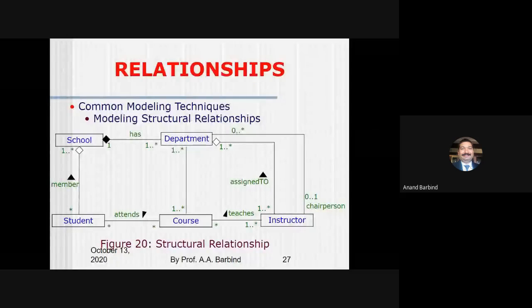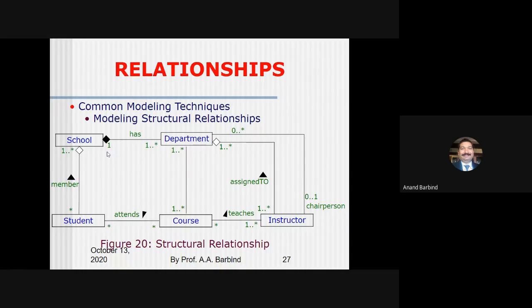Having read the associations, now we need to focus on the multiplicity that has been shown with each of these associations. So how is it to be read? I would like to mention here that the multiplicity that is shown everywhere does not mean the number of objects of that particular class. Okay, so it has a different meaning.